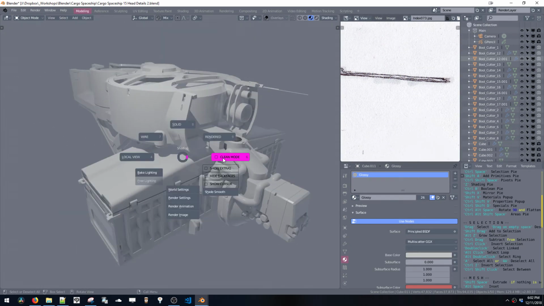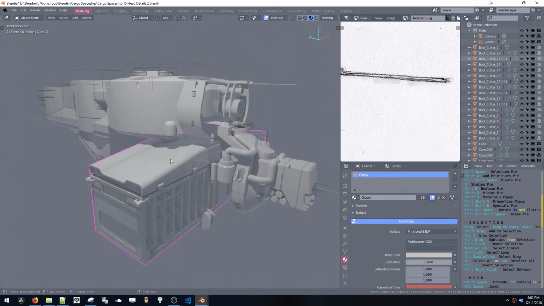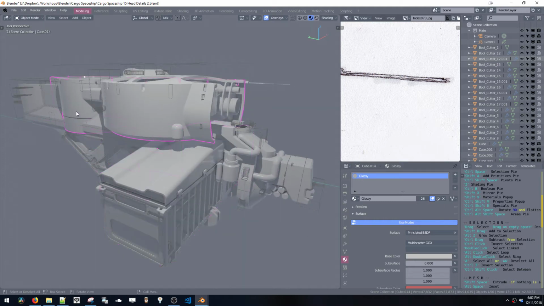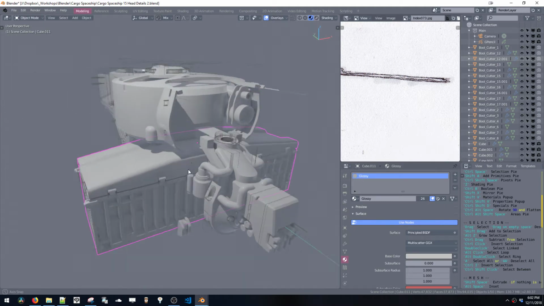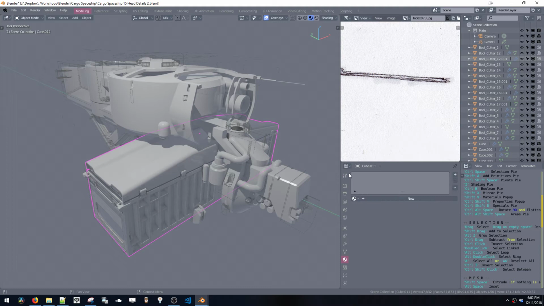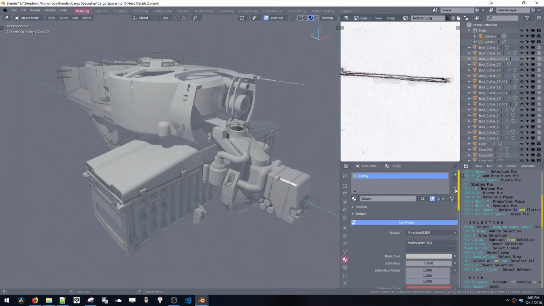So let me go to clean mode, Z, clean mode, just to make sure I can see my highlights here. If I click on each of these different objects, I can see that pretty much all of them have this one glossy material, or they should have it. If you don't, that's fine too. It's no big deal. Let's say there was no material on here.